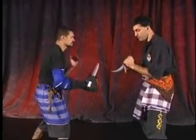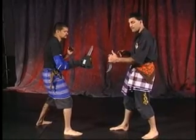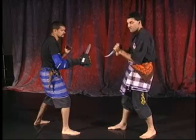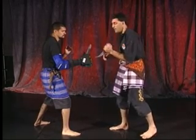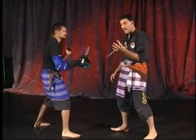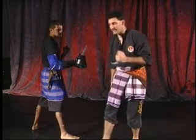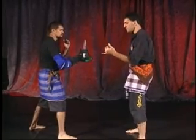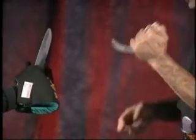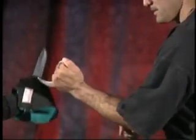From the retracted position that we talked about, regardless of whether your thumb is on your finger or on your handle, it doesn't matter, that's a type of grip, the retraction is the main point. This very first movement we call hacking, where we use the bottom or the edge of the blade. I'm going to change here from battlefield karambit to a smaller version just to give you an idea of how this works. When this blade makes contact, it's just like you're chopping carrots on a board. You just come down and lightly touch the hand. So this is a hacking motion.